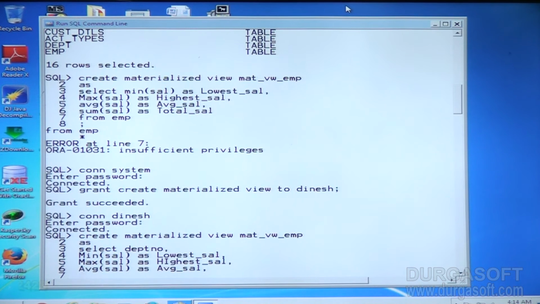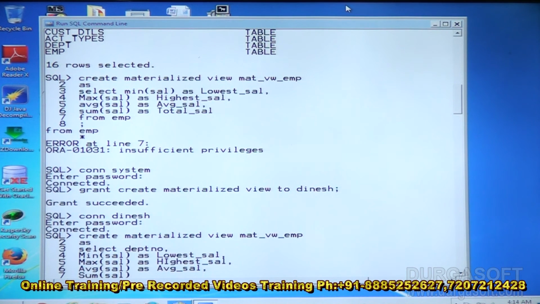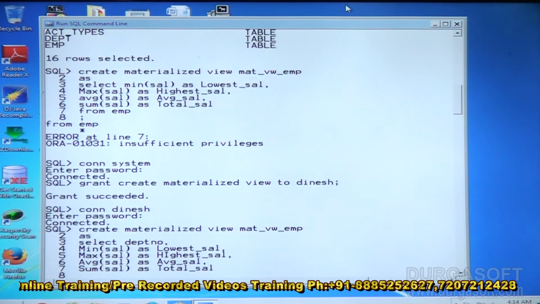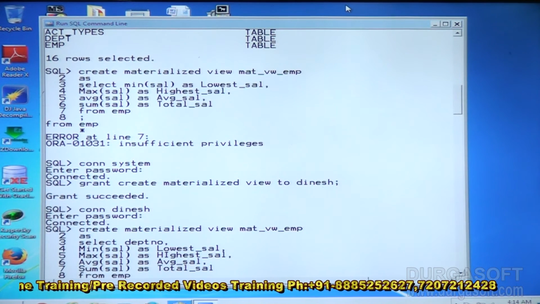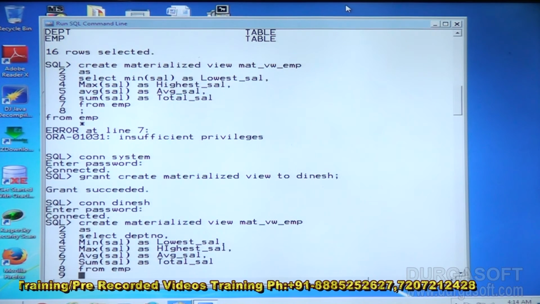Next, sum of salary means total salary, here as total_sal. Okay. From EMP, I am doing this from the EMP table.